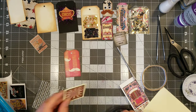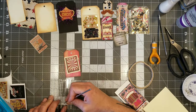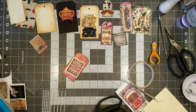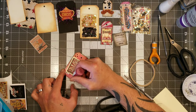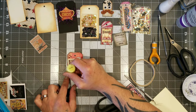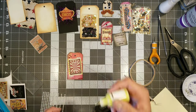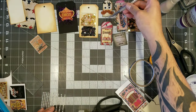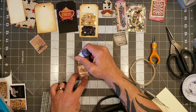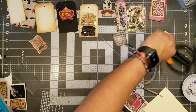Right here I'm just backing this little sign up with some cream colored paper because I want to change it up — I usually do it with black, but in this case I felt cream. Then we're going to go ahead and put some little diamonds and some pearls on this one. I do put diamonds on one of them that I used the glitter paper on. Right here we're just going to go ahead and add some little stickles — this is glittered stickles. Once it dries, it's just like little glitter yellow dots, which I think is really cute. I just have to be really careful letting these guys dry because stickles does take a while to dry.